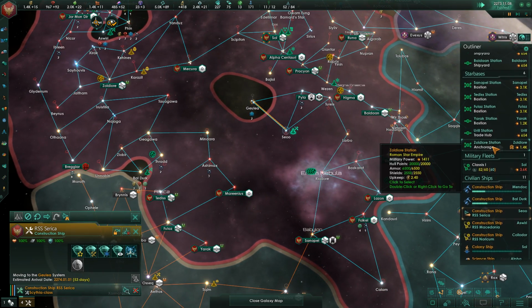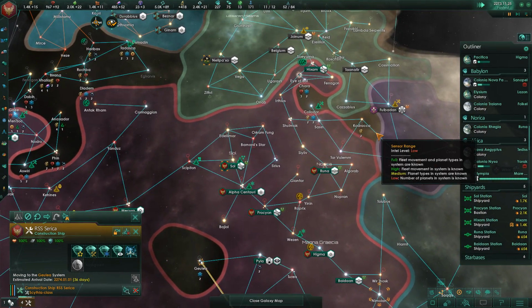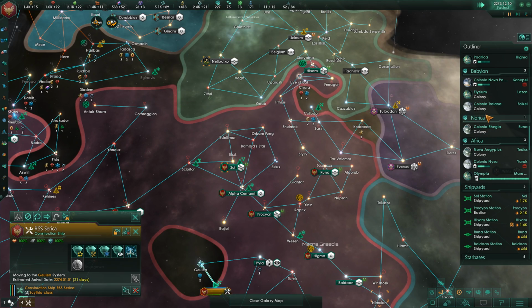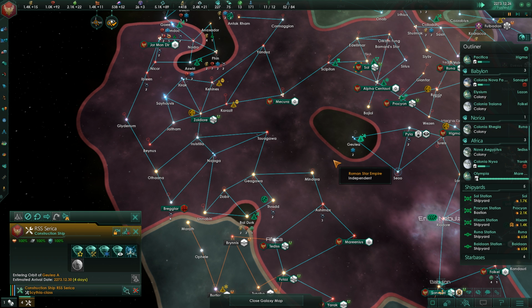Lots of progress starting to be made in each episode just because we have so many colonies being established at once, I guess. It's nice. Our empire sprawl is ridiculous, but I think we'll be okay. If not, then lessons learned.